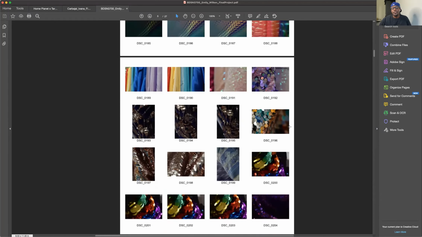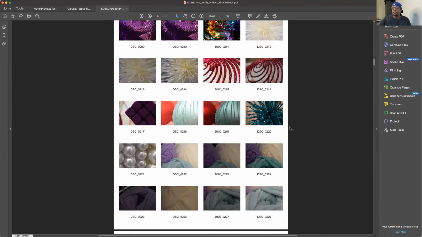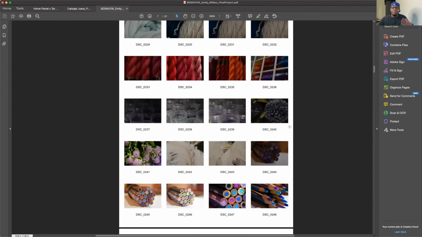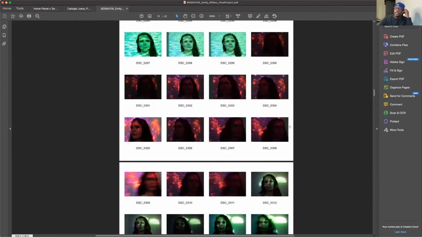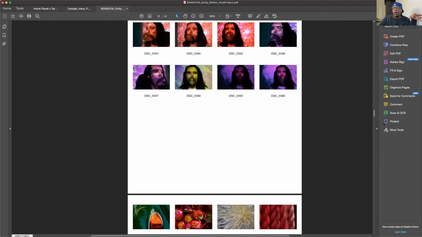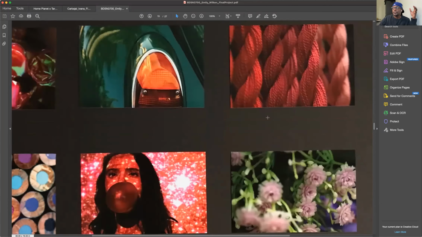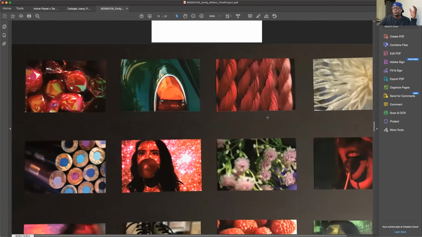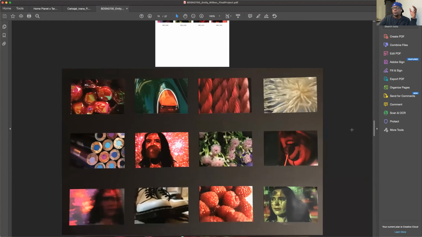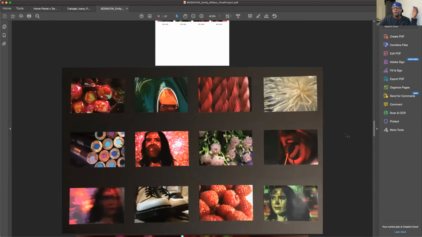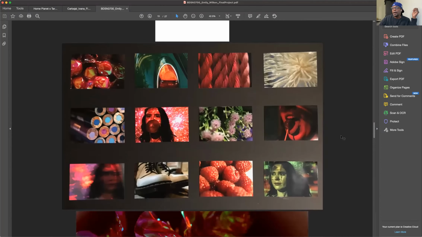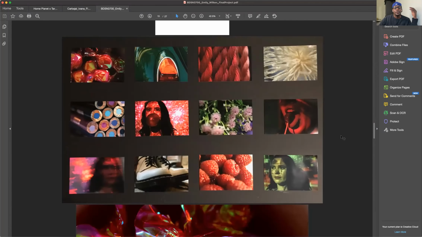And as you can see, here's our contact sheet. For this assignment, you're going to need to shoot about 100 photos and then parse it down to the 12 that you turn in. So you can see her exploration in her shots. We're going to talk about printing photos, and we'll do all of that next week. But this is the final result. You're going to have a series of photos that represent yourself as a designer.